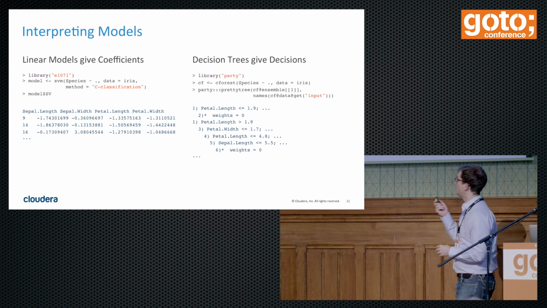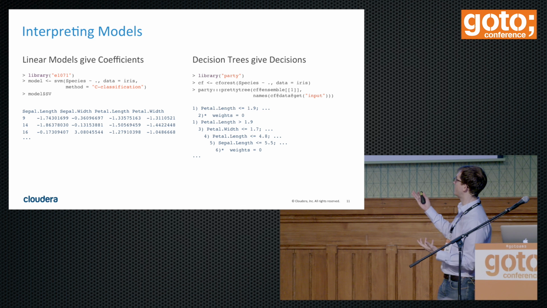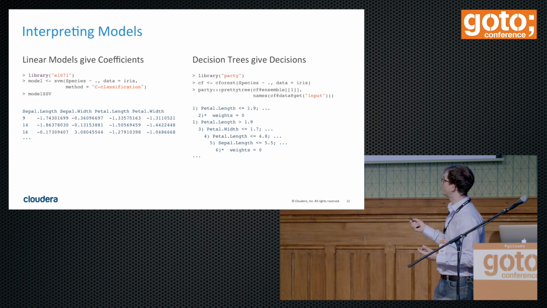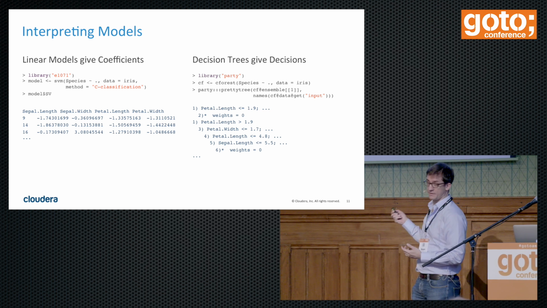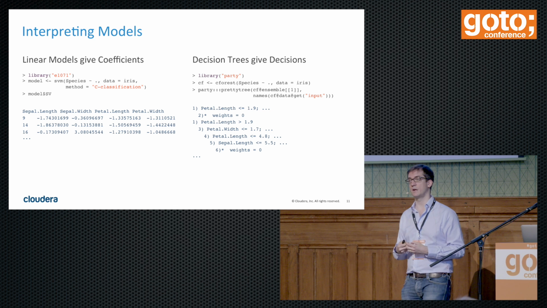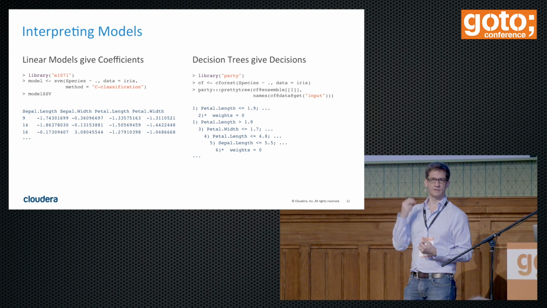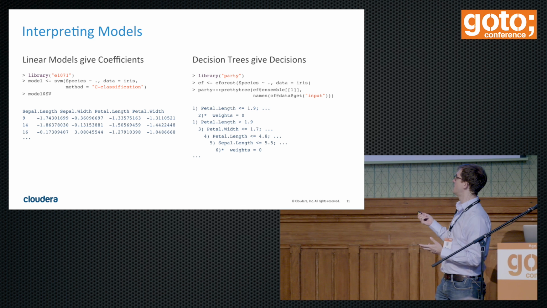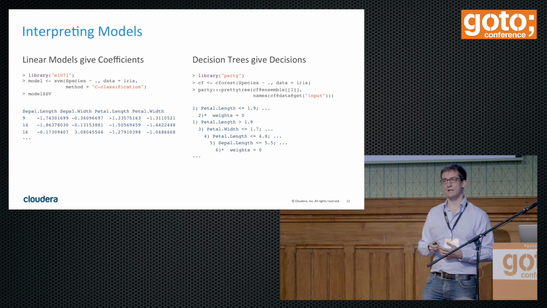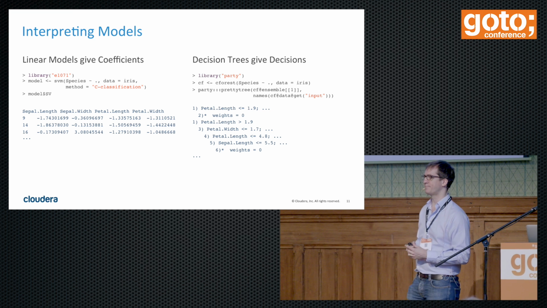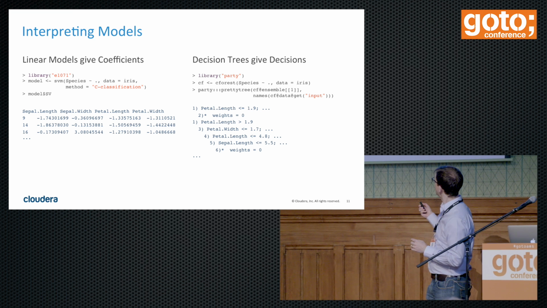But interestingly, if you look at the model and try to interpret it based on its string representation, you'll find that linear models are a little bit hard to reason about. These are the support vectors, and they have a meaning, and we can understand them and maybe interpret them. But it does take a little bit of time to think about what this means. The meaning of this even changes based on what exactly you did in the support vector machine. So linear models are maybe not trivial to interpret, whereas decision trees are much more straightforward.